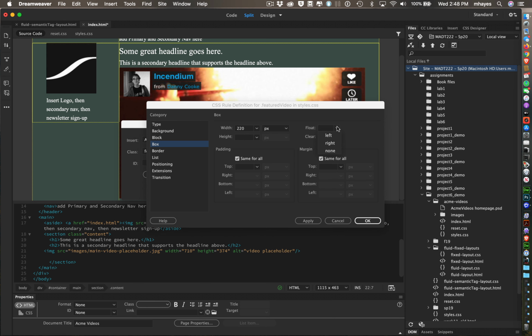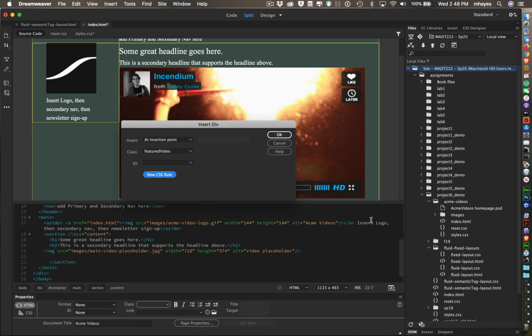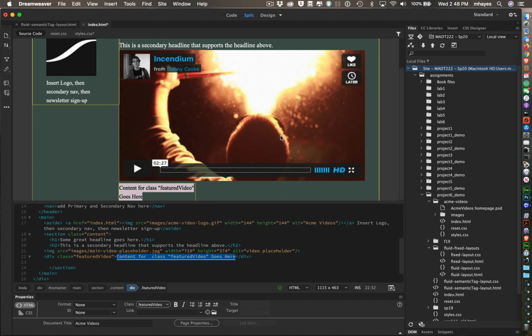I am floating them left. Okay. And let's see, I'm going to put margin on the outside to hold them apart. So on the right, I'm going to use 25 pixels to push it apart from the next one over. I believe that's about all I need on that one. So I'm going to go ahead and say OK, and once again say OK right there.